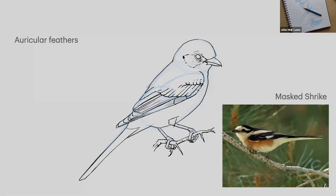Now, there's a big patch of feathers that is going to cover the bird's ear. It goes out from the middle of the eye, back, curves down around the side of the head, and tucks into this sort of sleepy zone under the eyes. These are called the auricular feathers, or the ear patch of the bird. This patch has a distinctly different texture than the rest of the feathers on the bird's head, and very often shows up prominently. Even if the bird's head is all one color, these little marks will show up. Because they're stiffer feathers, they don't attenuate sound as much. Really cool adaptation: less fluff in the feathers over the ear.